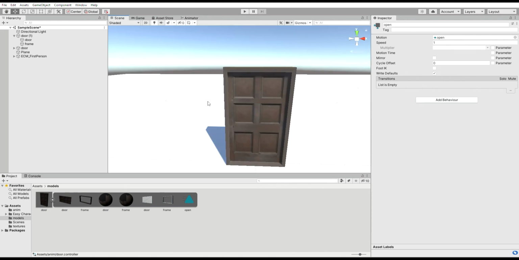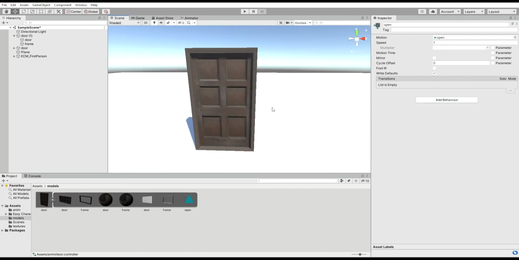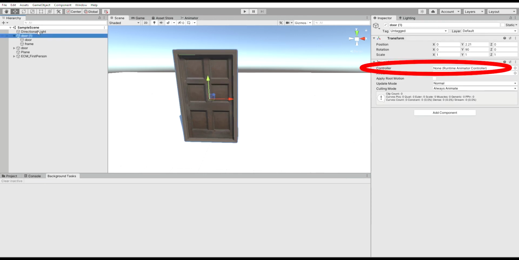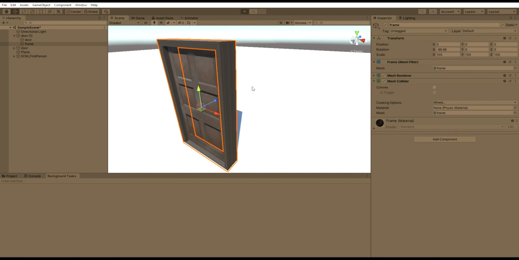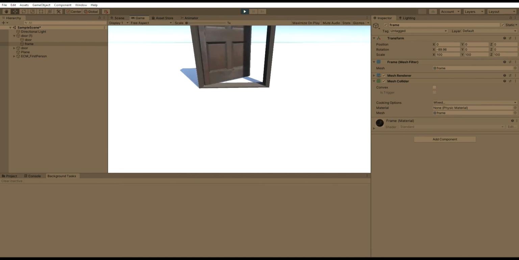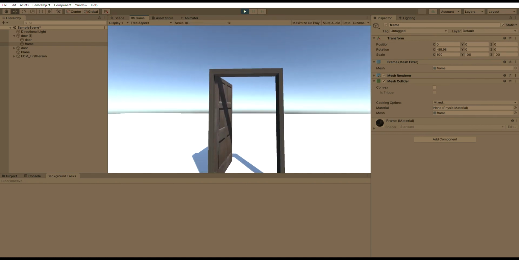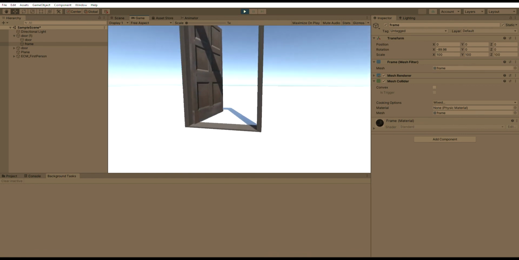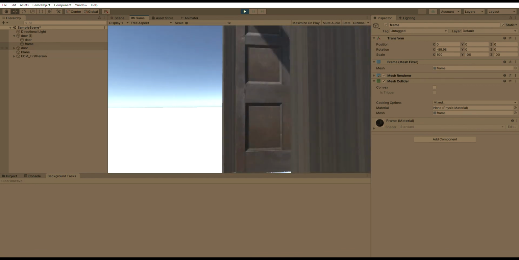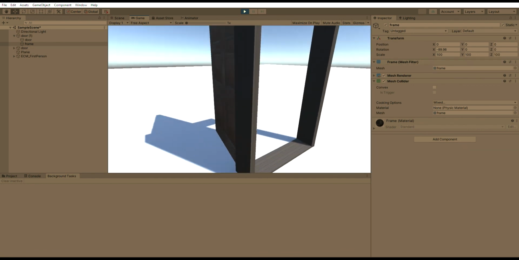So going into the scene again, another thing you're going to want to do is go into the door object where the animator is, and go ahead under controller, add in the animator controller called door. And now when we click play, we can see our object. It has the normals, it has the animation. Beautiful. So that's all the main steps that I typically use when I bring something from Blender over to Unity.